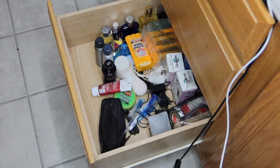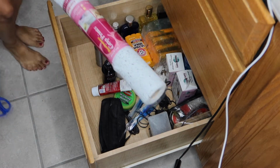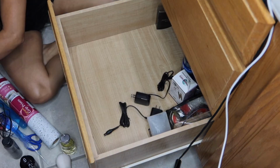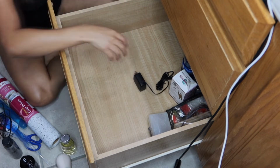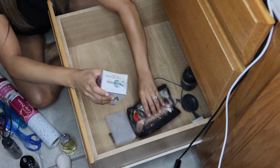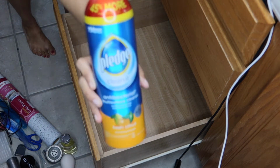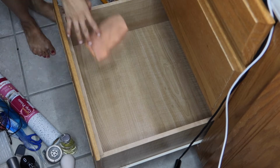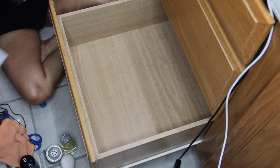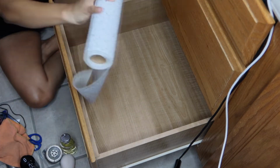Now we're down to the bottom. This is my husband's drawer, of course, so it needs to be lined. So I'm taking the liner that I bought and some scissors. I'm gonna take everything out of there, and then I'm also going to clean it out before I do anything. While I clean it out, I will be using this Pledge cleaner. You guys know this is my favorite. It's antibacterial as well. So I'm just wiping that out, and then I'm gonna line it up now.